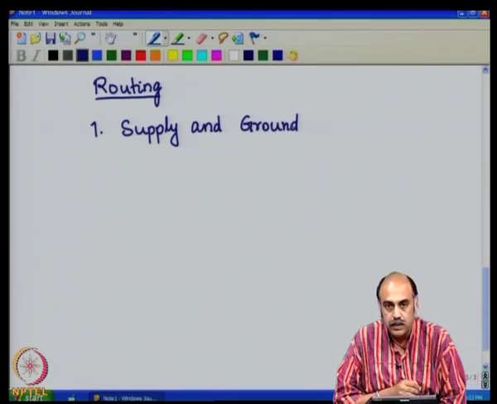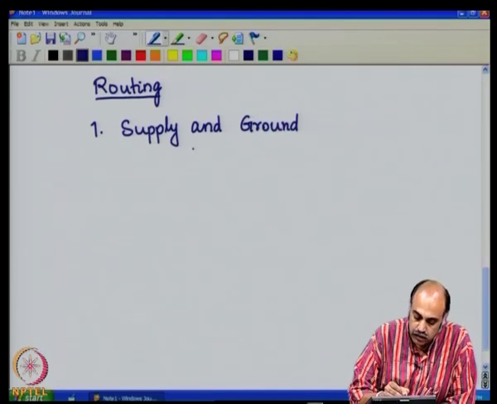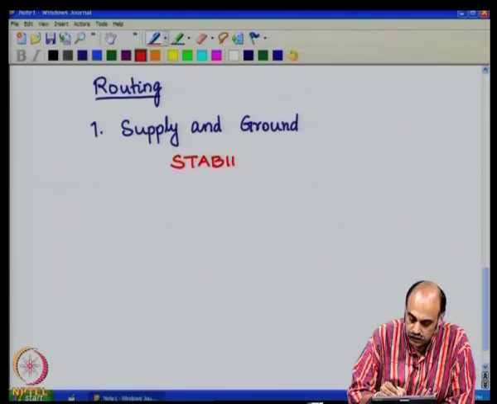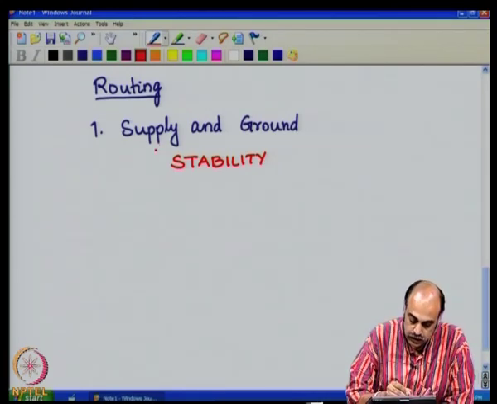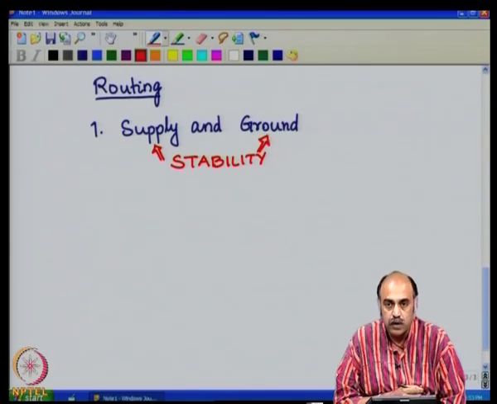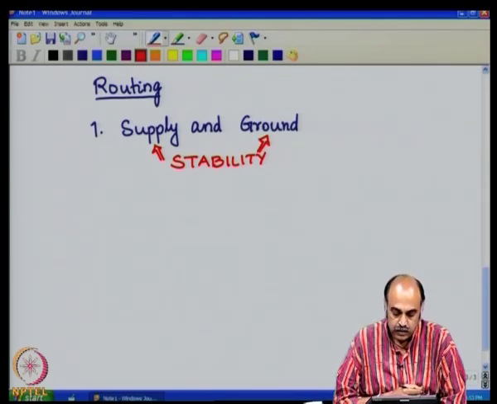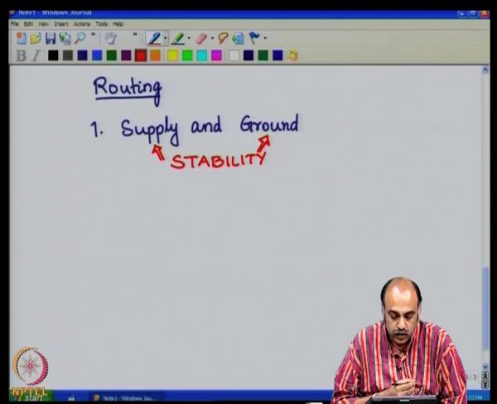In fact, the functioning of your entire printed wiring board depends upon the stability of both the supply and ground. This is in fact the most crucial part of your design. If you can make your ground and supply VCC very stable, then you are on the road to a very successful printed wiring board design and fabrication.